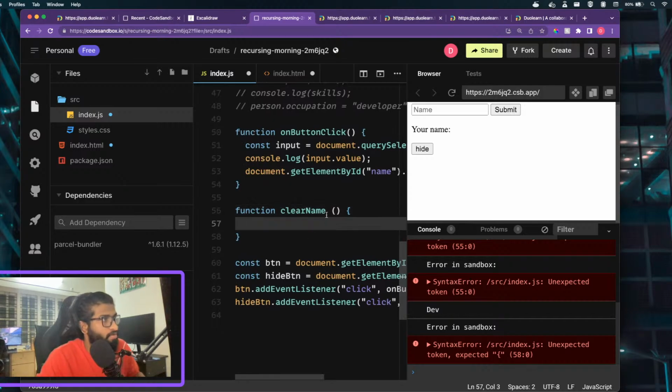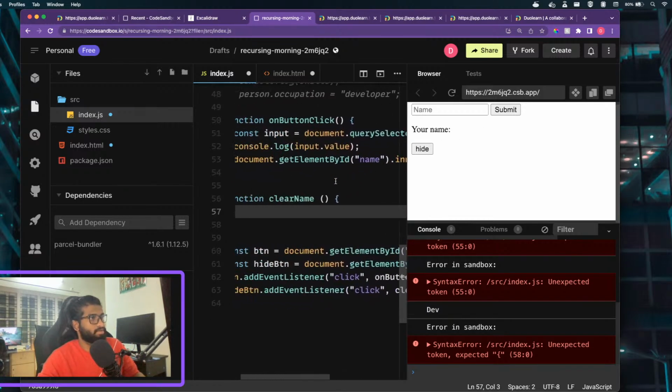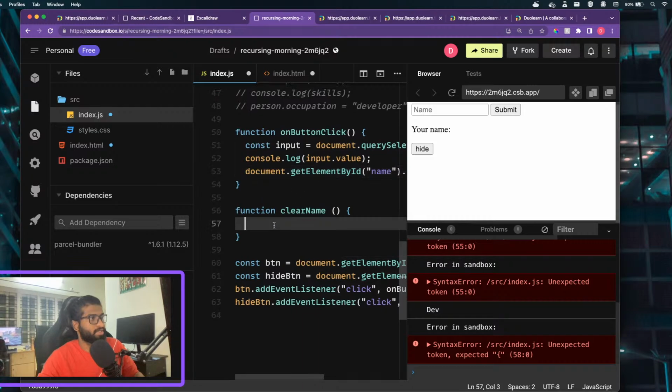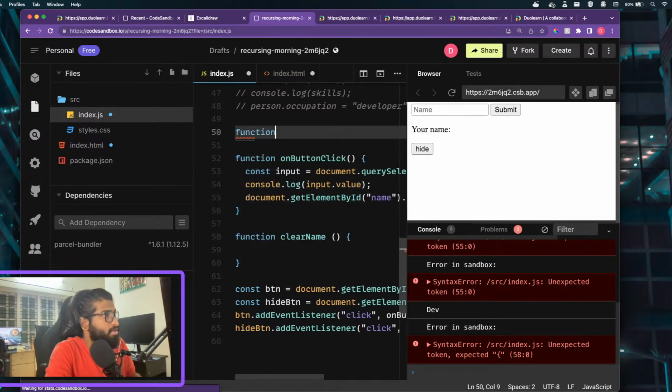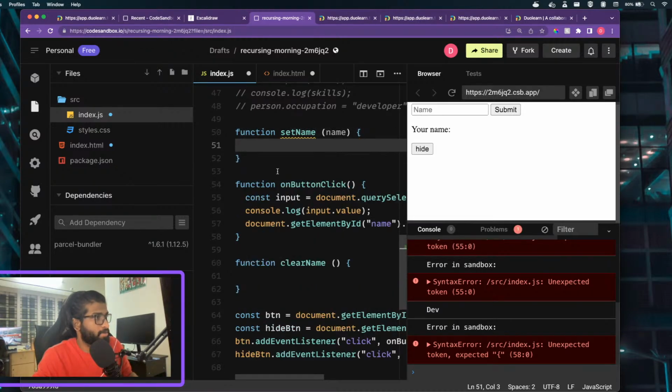Okay, so what we want to do is clear this name, right? The name that's going to come here. So we can just copy paste this, or we can create a function that says setName. It takes in the name and it sets the name.